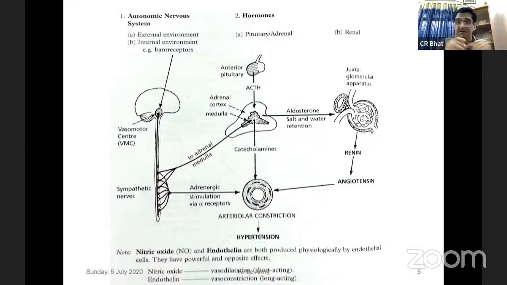In addition to these determinants, there are some specific factors inside the vascular endothelium itself. One is nitric oxide, which has a very short acting vasodilator effect, whereas the endothelins have a persistent vasoconstrictor effect. So the endothelial peptide also helps in maintaining the blood pressure. There are so many things related to maintaining normal blood pressure. Without understanding this, we do not know where to intervene. So it is essential to know the basic physiological control of blood pressure as well.